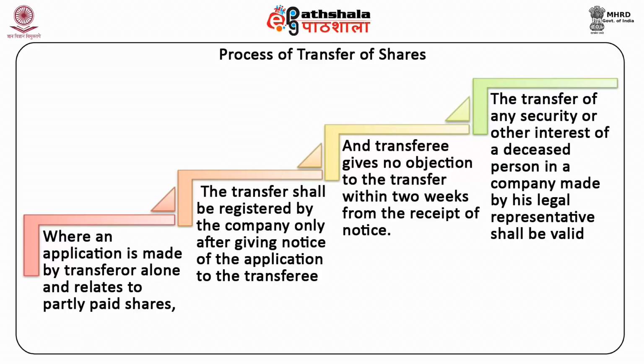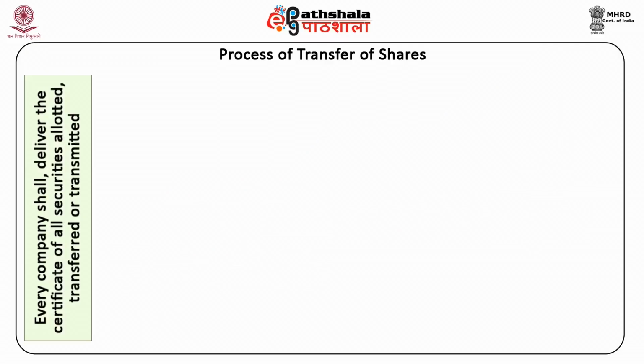The transfer of any security or other interest of a deceased person in a company made by his legal representative shall be valid as if he had been the holder at the time of the execution of the instrument of transfer. Every company shall, unless prohibited by any provision of law or any order of court, tribunal, or other authorities, deliver the certificate of all securities allotted, transferred, or transmitted.